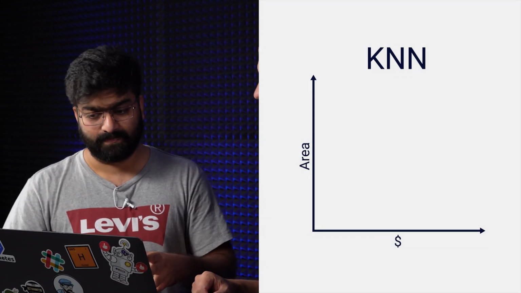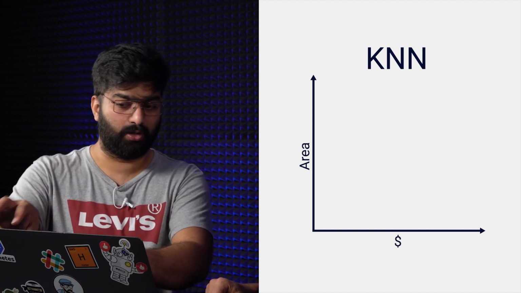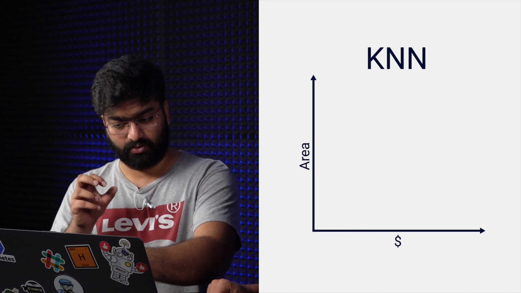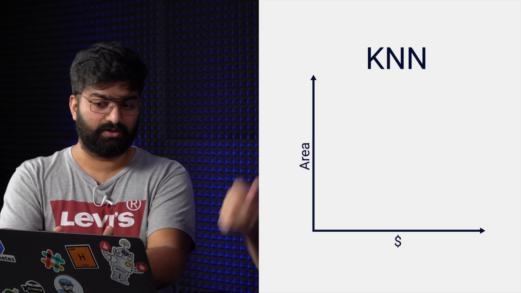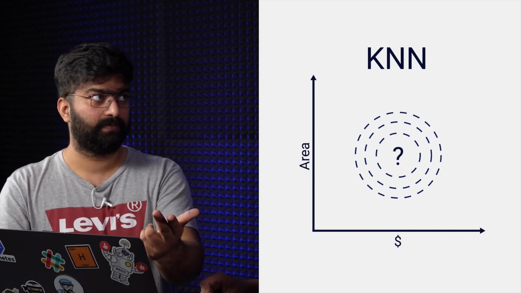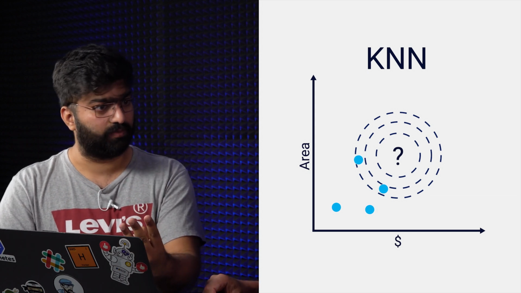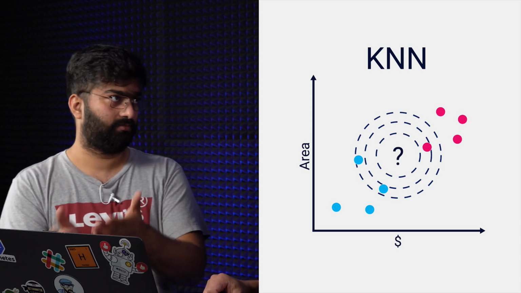Then you try to train your data. All the data you have, area with respect to cost, would be plotted, and if you ask what the cost will be for a certain area, your algorithm will try to draw circles around your sample space until it finds the k neighbors. For example, if k was 3, it will try to find 3 neighbors, and then it will vote on which is the closest region. So what does it match more closely to? Does it match these ones or these ones?